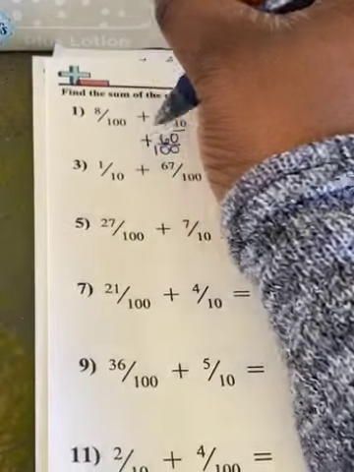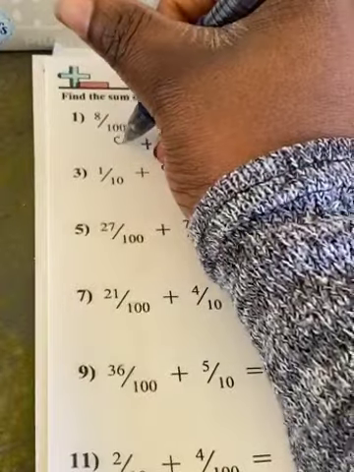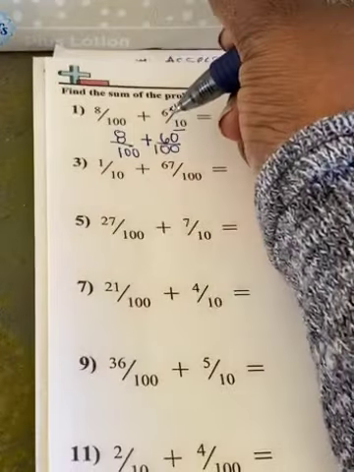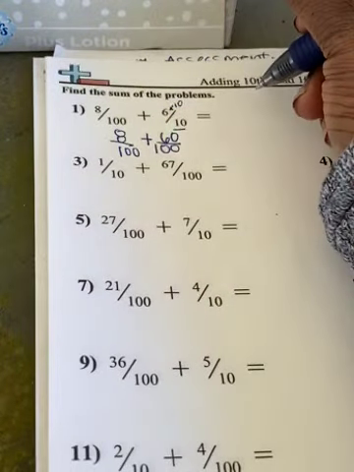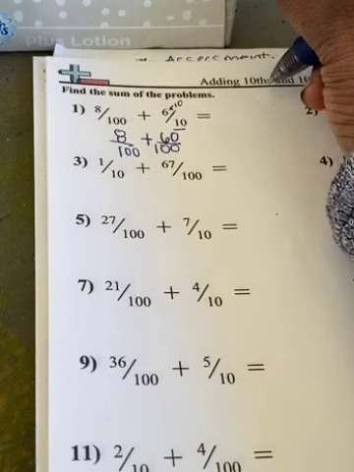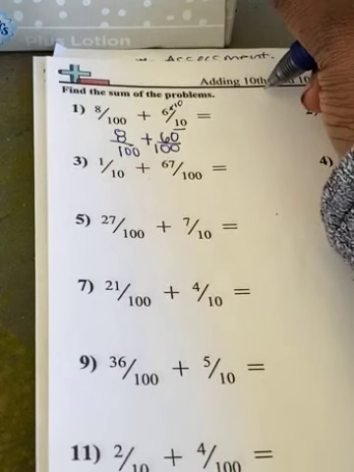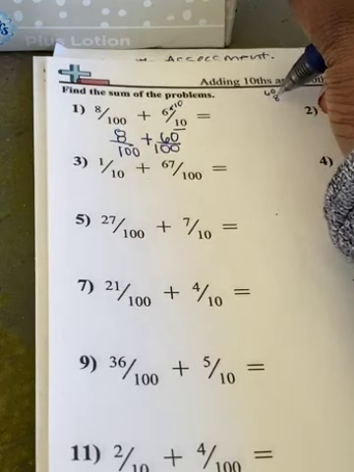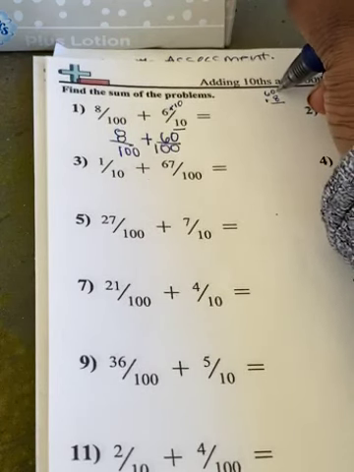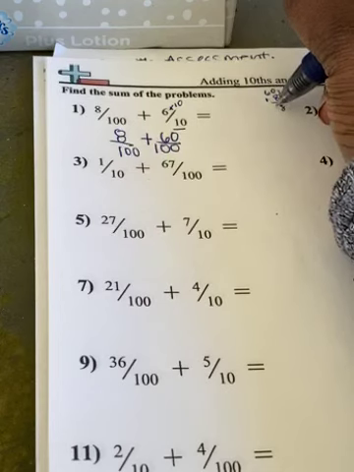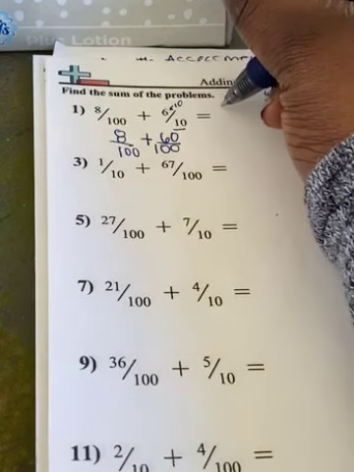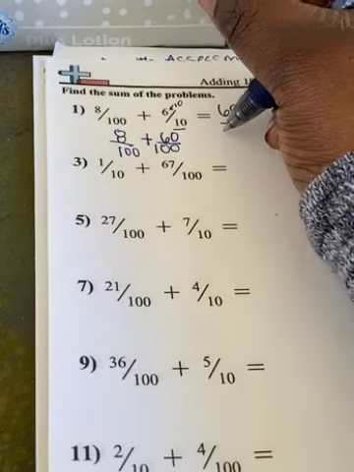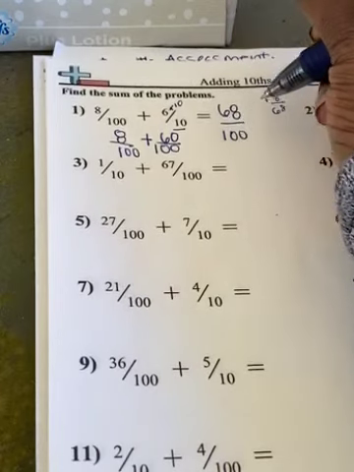So now I can correctly add 8/100ths plus 60/100ths. And if you want to take a little extra small piece of space at the top, you can, to add those numbers just to make sure you're adding the correct thing. 60 plus 8, 8 here, and a 6 in my tens place. So my numerator is going to be 68. And anytime you add fractions, you want to keep your same denominator.